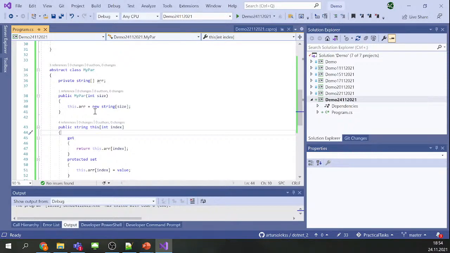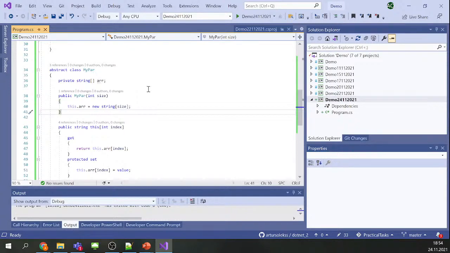Instead of an indexer, a similar approach would be to create separate getter and setter methods. So if you create getters and setters, this will also be correct.